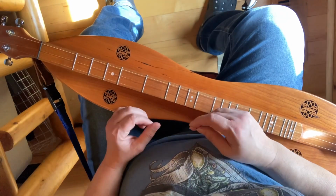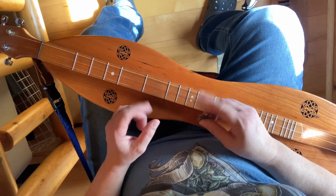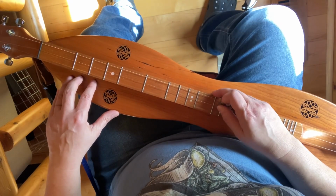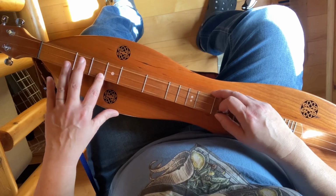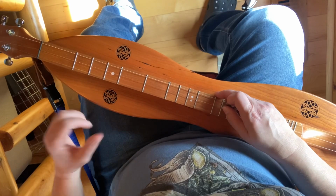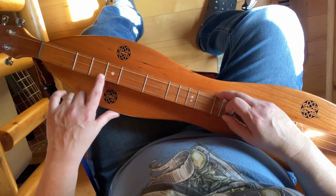So let's move on to doing a half note and 2 quarter notes, which would sound like this. 1, 2, 3, 4, 1, 2, 3, 4. So that would be open for 1, 2, first fret for 3, second fret for 4.